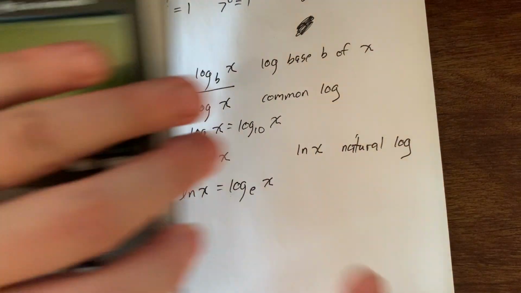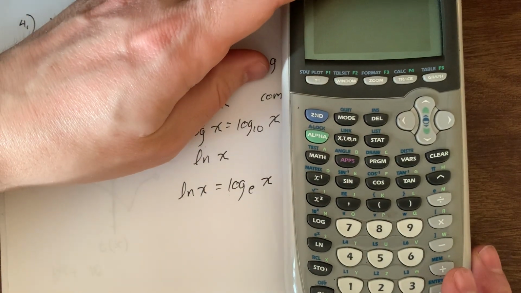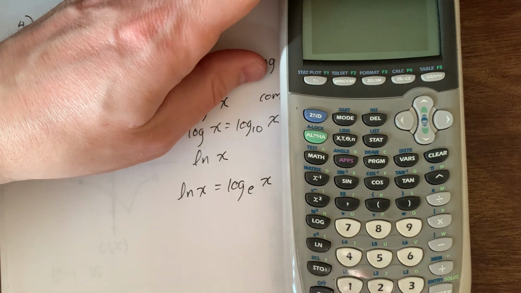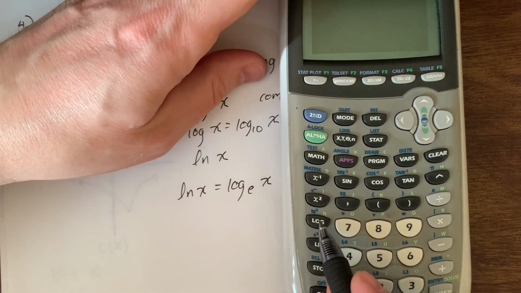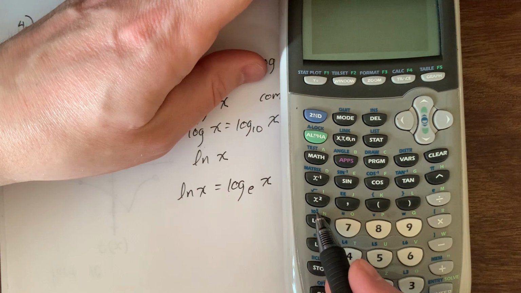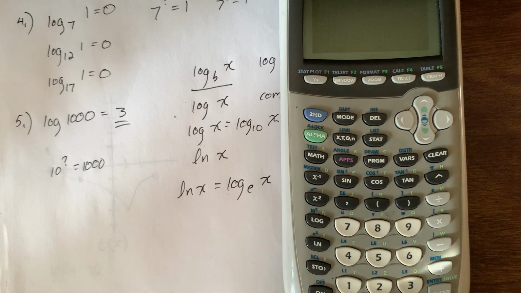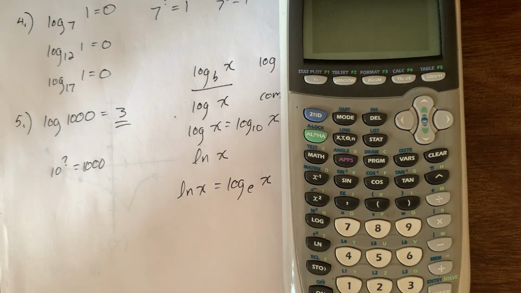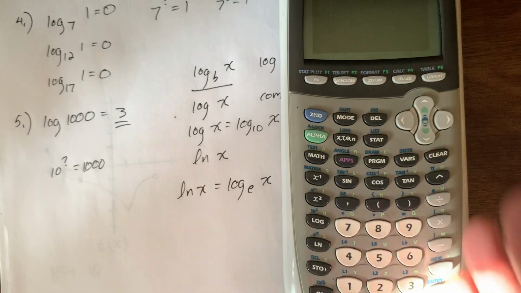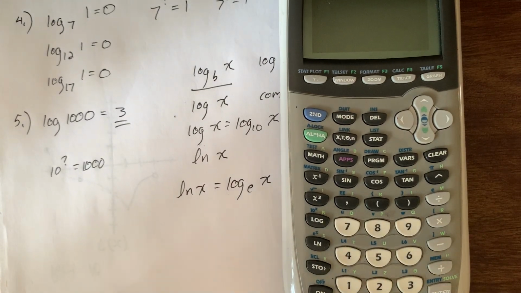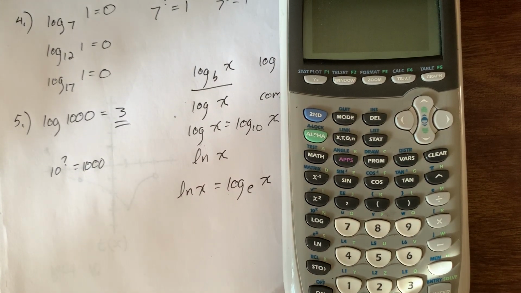Well, e is just a number. Notice on the calculator, this is not a coincidence. The ln directly above it is the e to the x button, and the log has the 10 to the x right above it. They're intentionally putting these together to pair them with their specific inverses. So that's what we have here on the calculator, and that's really all we need to understand. e has a lot of uses. If you read through the book a little bit, we saw the idea of continuously compounded interest. It has so many other direct applications that we'll see at the end of this chapter.